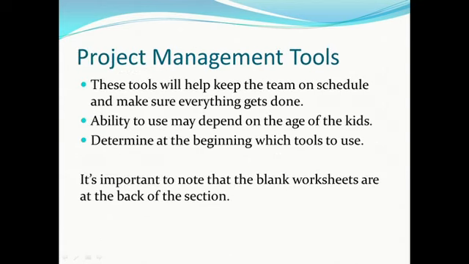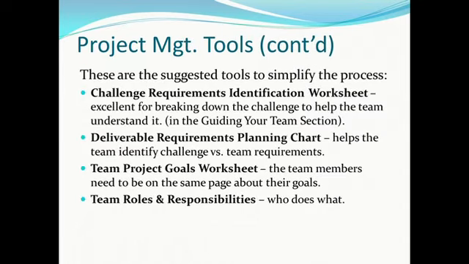So let's talk about the project management tools. This is the last section of the roadmap, and it's the newest section. These tools will help keep the team on schedule if you use them, and make sure that all of the work gets done. And the ability to use them is really going to depend on the age of the kids. It's important to note that the blank worksheets are at the back of the section. These are the ones that we strongly suggest you use to simplify the process.